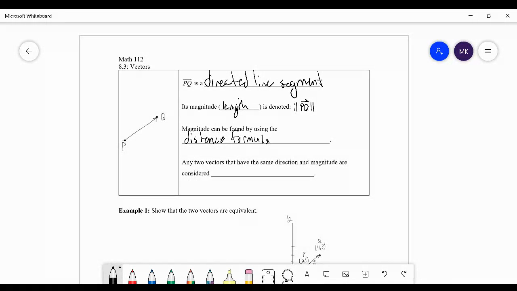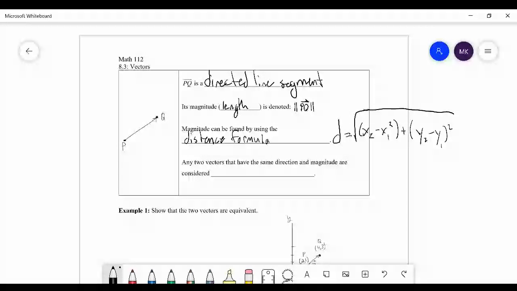The distance formula is really just an application of the right triangle Pythagorean theorem. It says the distance between 2 points is equal to the square root of x2 minus x1 squared plus y2 minus y1 squared, and that's all in the square root. You'll see how this is the Pythagorean theorem in a minute. We're going to do an example here in just a second.